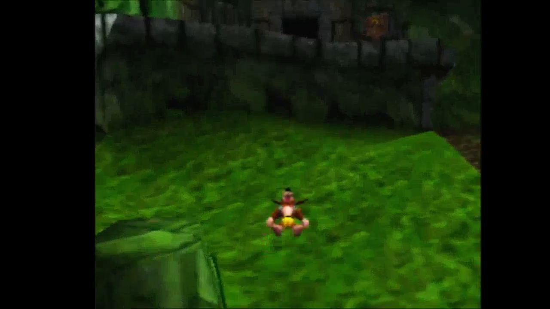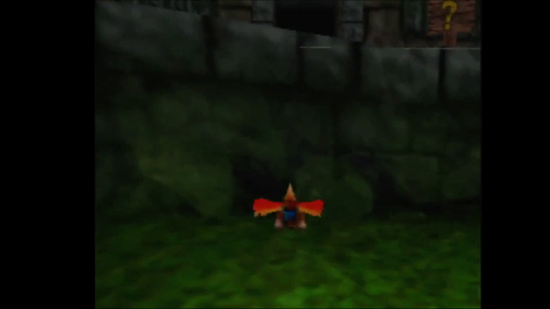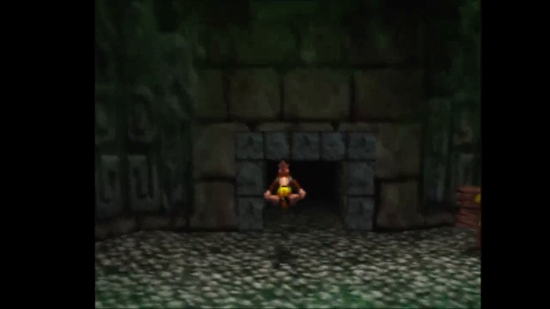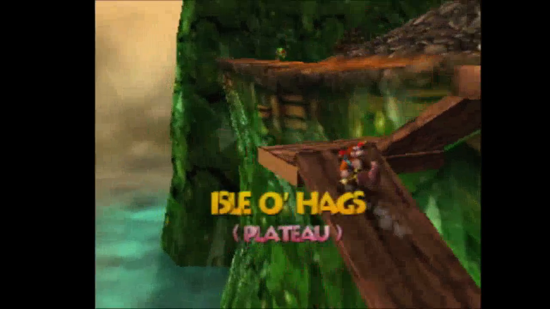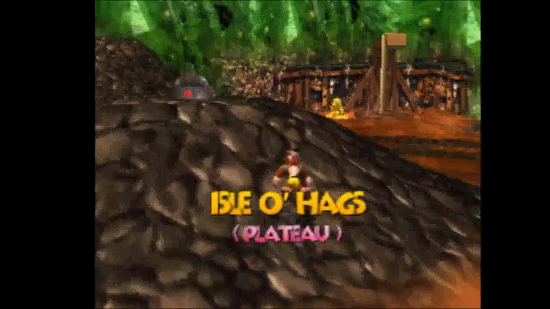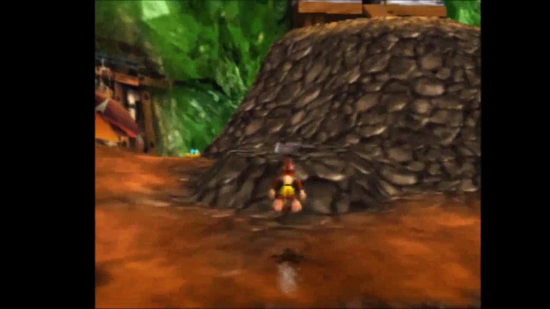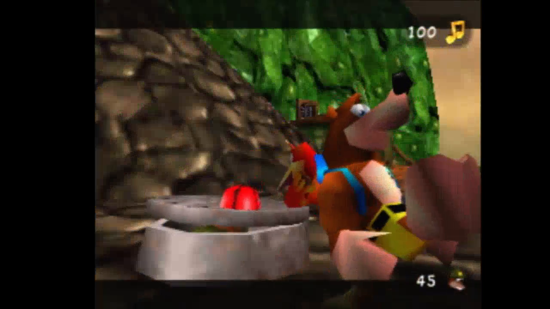Jump across. Backflip, ground pound. Or not, excuse me, not here. I apologize. You would grab the sledge. So what we're going to do is jump. Jump. Activate the silo. Learn fire eggs.